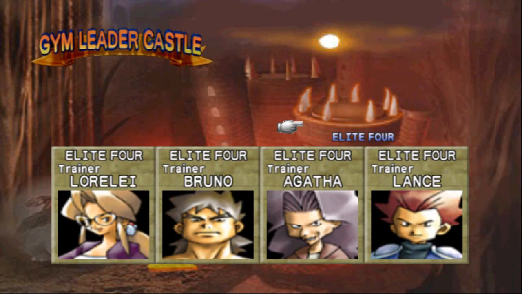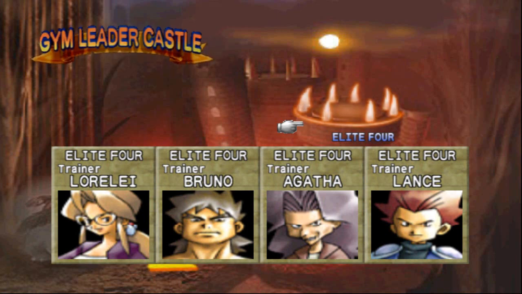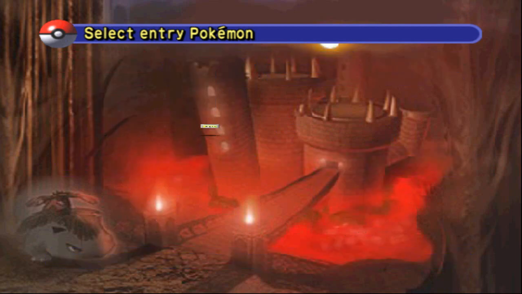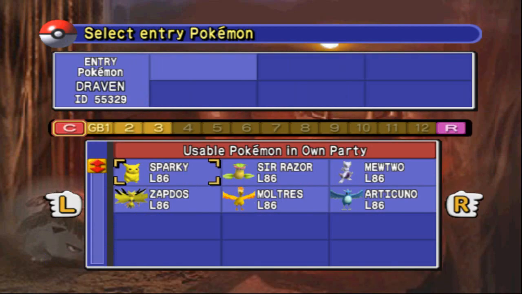As you can see, you got Lorelei. Girlfriend right there. Beautiful. You got Bruno, the guy I aspire to be when it comes to brutality. Agatha, the brains of this whole thing. You want to be smart like her. And Lance. He's trying to be Batman and all that stuff. So, obviously, we already know what Pokemon they have. What Pokemon are we going to be using?